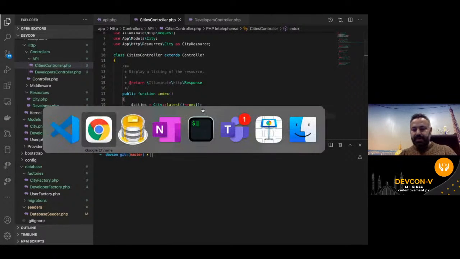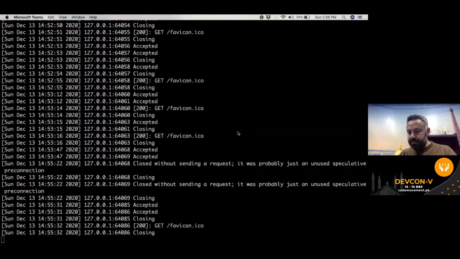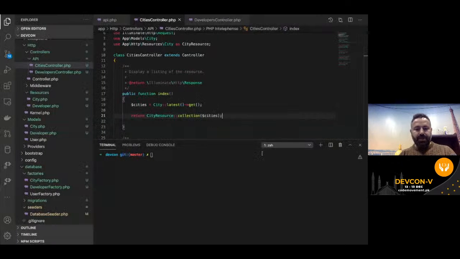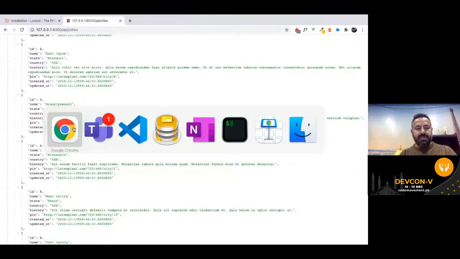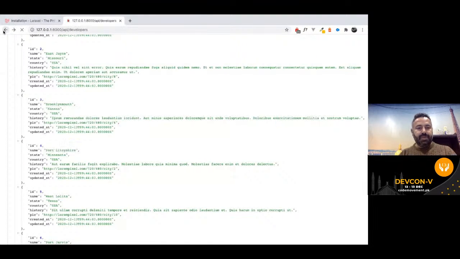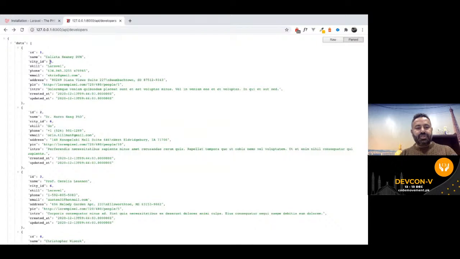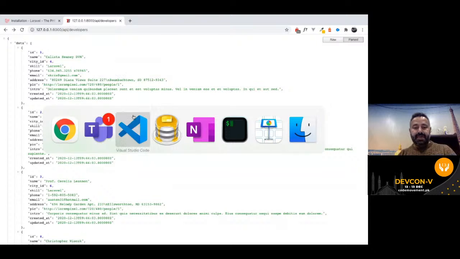If you want to, let me have a quick look at the time. Okay. So we are returning both cities and developers on their respective endpoints. And if we go back to the developers endpoint, as you can see, the city ID is showing as a number. It's the very number coming from the database, and we're also returning ID, which is obviously not ideal. Normally in any situation, you would not like to expose the database ID in an API.